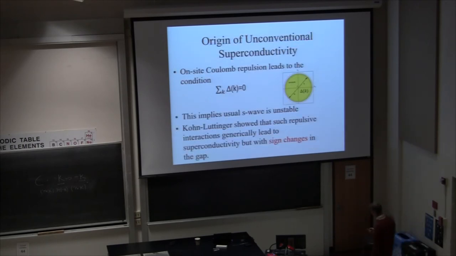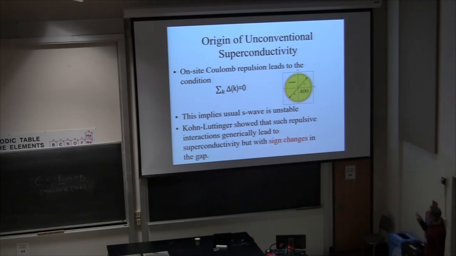All right, so this is a very quick slide to give you a feeling for where all this kind of behavior comes from in the first place. And the essential idea is that, in the standard theory of superconductivity for conventional materials, we have an electron-phonon interaction that gives us our Cooper pairs. But it turns out the electron-phonon interaction competes with Coulomb repulsion, and sometimes the Coulomb repulsion gets to be too large to allow those standard S-wave Cooper pairs to form.